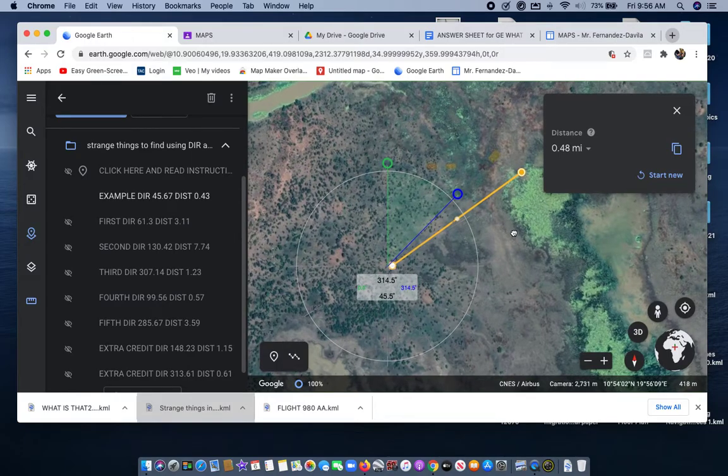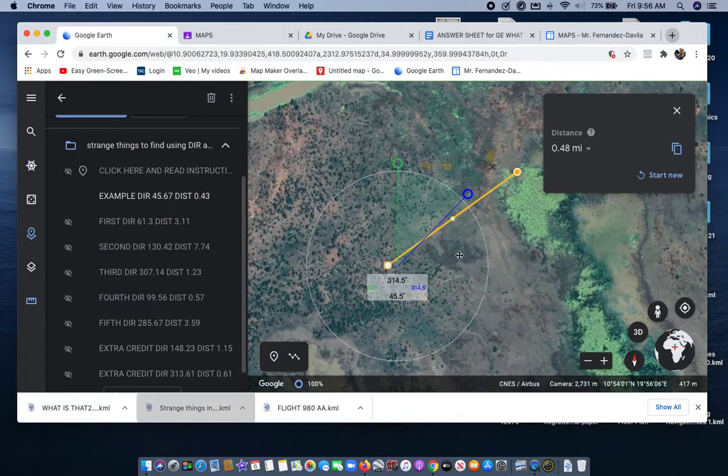Okay, so I've put it, you can move the whole screen or you can move your protractor there. But my direction is fixed, 45.5. They asked me for 45.67, so it's not bad. Now look at the distance. I gotta find 0.43. So following the blue, that is 0.43 exactly. So I'm gonna drop there. That's it. So what I have to do, don't delete it because it's just gonna disappear.